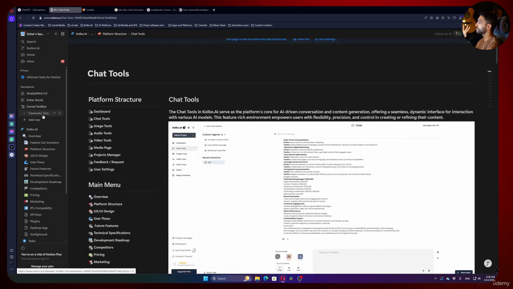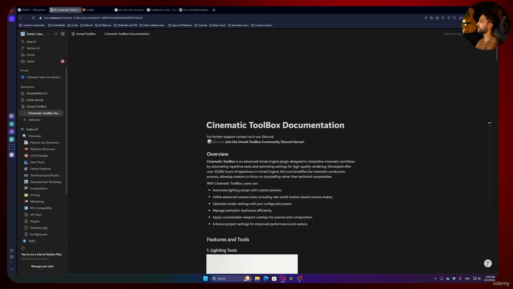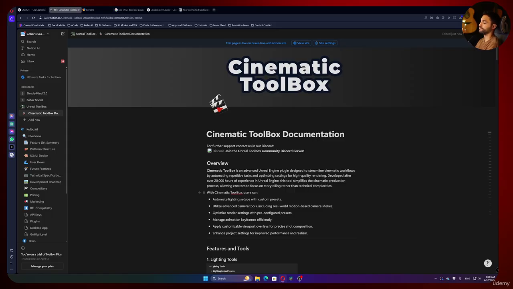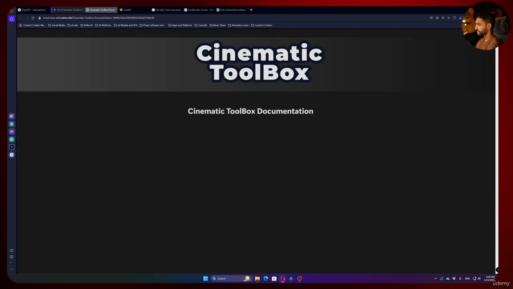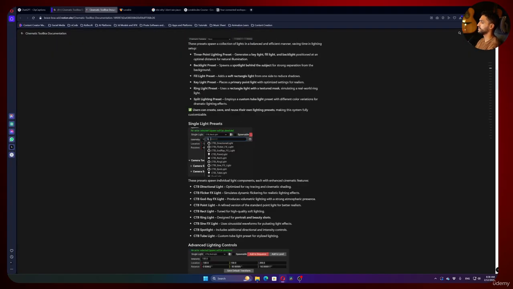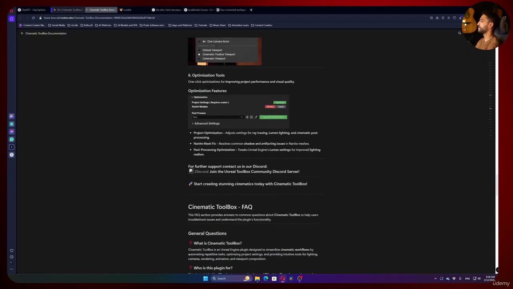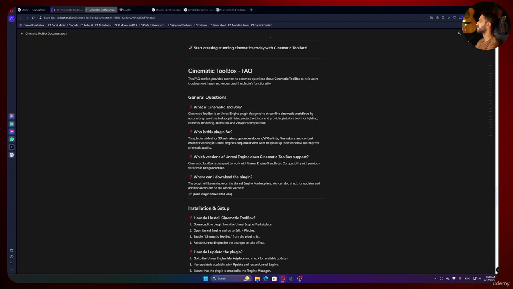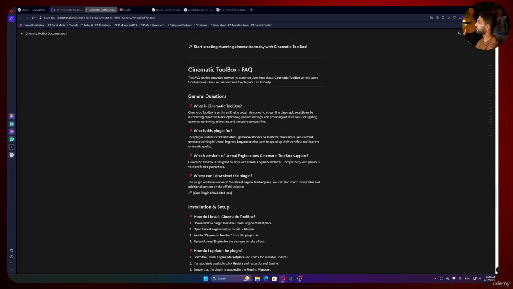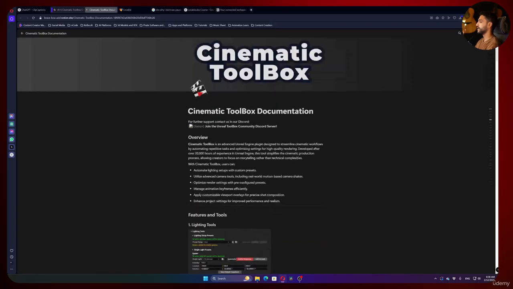You can also make documentation for your clients, okay? So this is another product I have. It's like a plugin for Unreal Engine, and it's actually live. I have a website that is based on Notion that is just the documentation. It's a really cool thing because I could have published it in my page and just put it as the official documentation. So Notion is a really powerful tool.